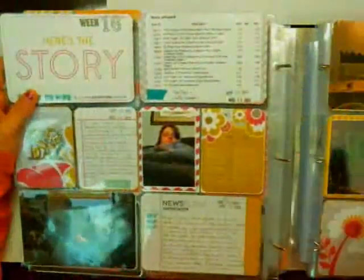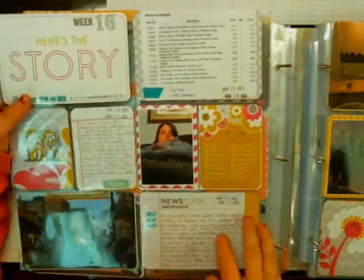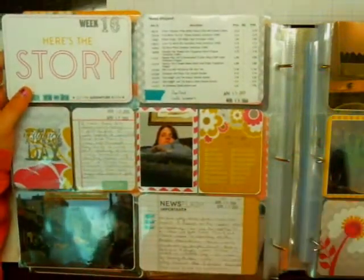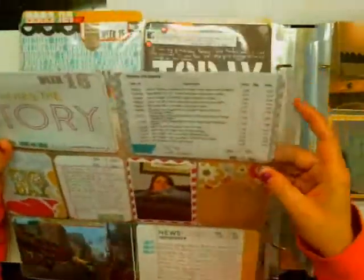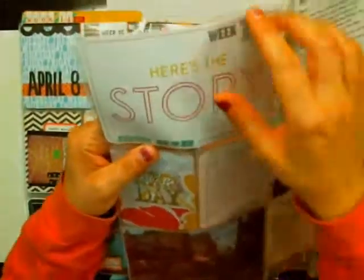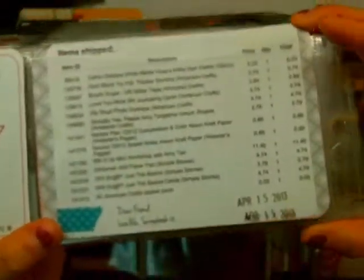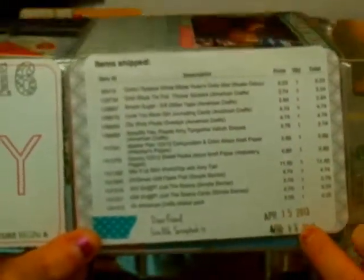This is week 16. All the cards for this week were from Sandra in Iraq, and I thought I would try and use them all in one week, and I really like how it turned out. So I've got this title card that says here's the story, and week 16, and then the dates, and it's got let the adventure begin, and then this was probably one of my last orders from Two Peas in a Bucket, and then I've got the date down here.